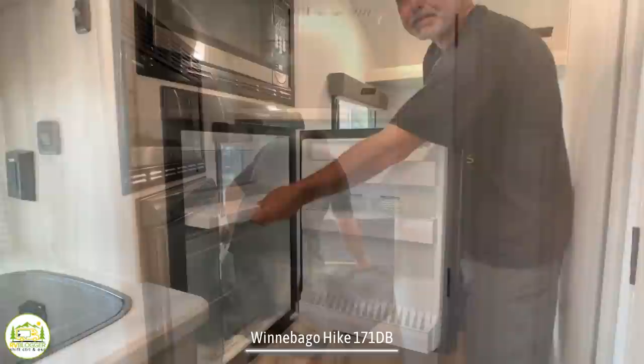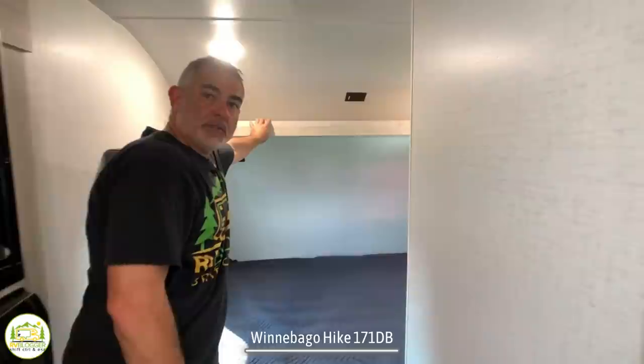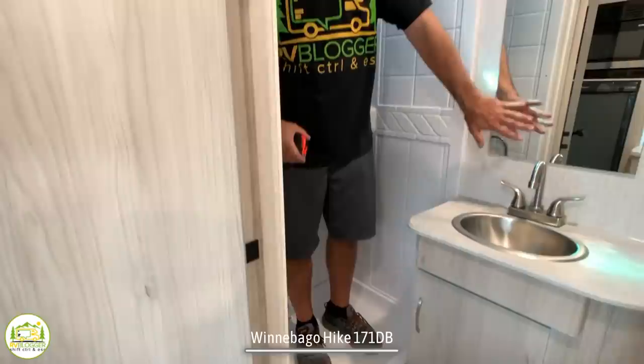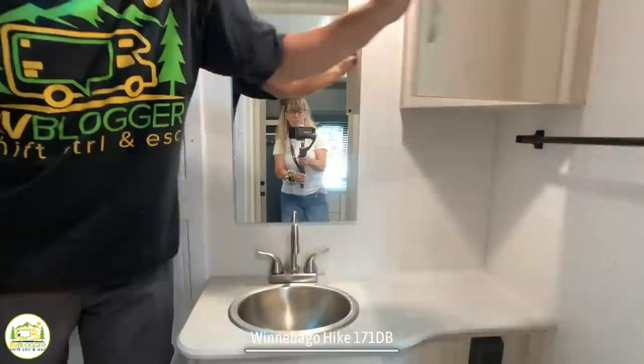The bed size is approximately 74 inches by 60 inches, so it's definitely a short queen bed. There's just one storage shelf above, a receptacle up there, and USB ports on the back wall to charge things — but it's a very basic setup with no other cabinetry for storage. The bathroom does have a full dry bath, which is great for a small travel trailer. I'm 5'11" and my head is just skimming the ceiling, so if you're six feet or taller, you'll have to crouch a little. There's a good-sized vanity with a corner cabinet for storage, lots of countertop space, and a little storage underneath the sink. The commode, unfortunately, will not pass the elbow test.